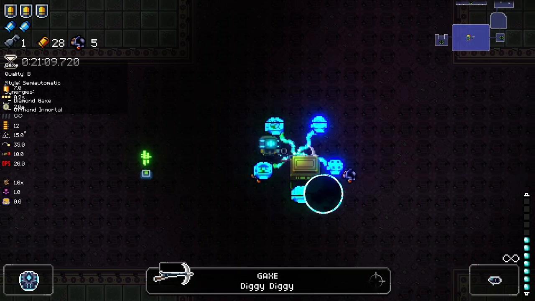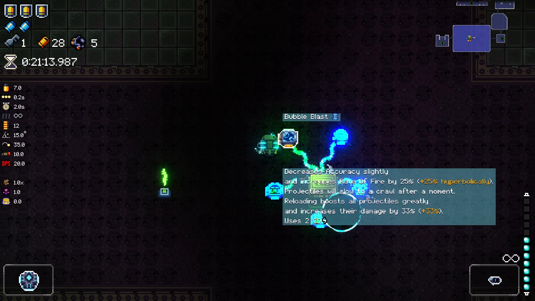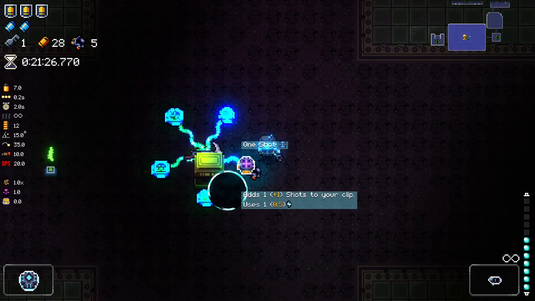Another gun here, good to see. Bubble Blast. Decreases accuracy slightly and increases rate of fire. Projectiles will slow to a crawl after a moment. Reloading boosts all projectiles greatly and increases their damage. I like the idea of that. Increases damage by 15% and bullet speed by 30. Adds one shot to your clip.